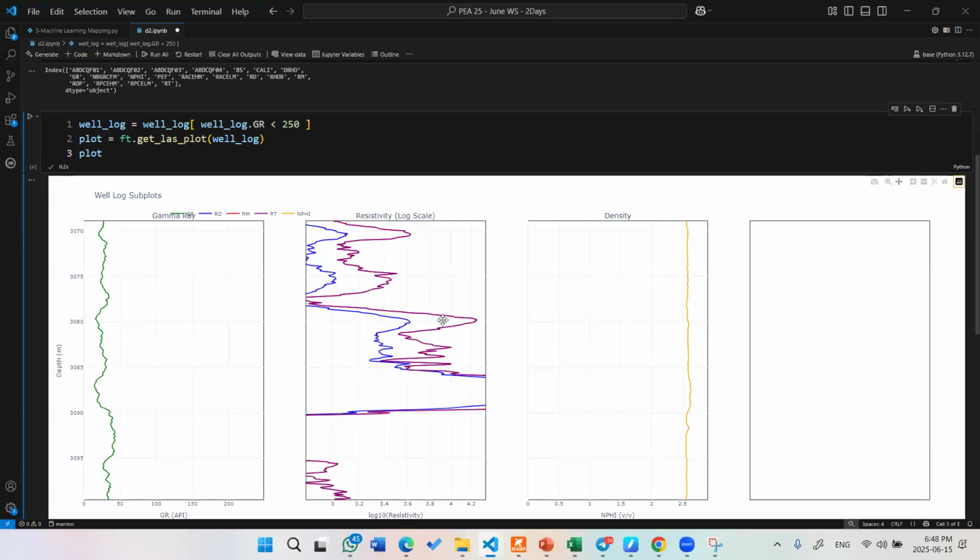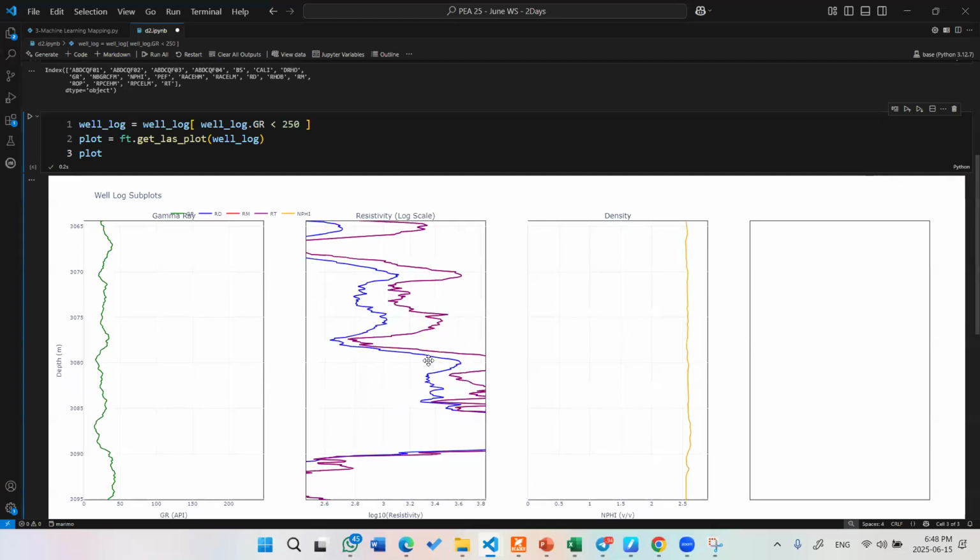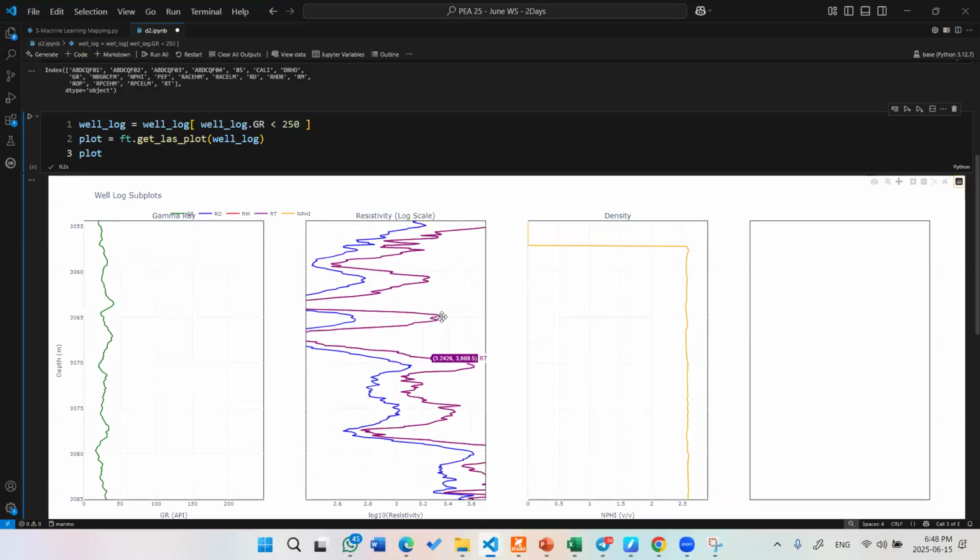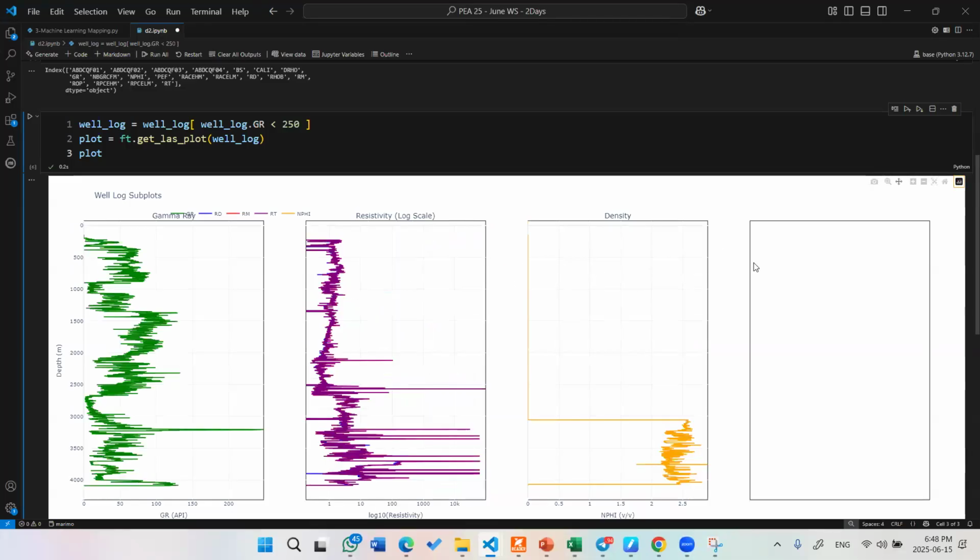Why is this? Because we have two resistivity targets, one for deep and one for intermediate. So we will train on both of these. We will insert density to the training. And once we do these, machine learning should show us or pinpoint some of the locations for us.